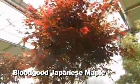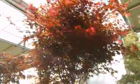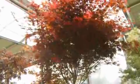And that's one thing about Japanese maples. I think they're not inexpensive. They're worth it because they're gorgeous. And they do grow slowly, so it's better to buy big as much as you can afford. Correct. But make sure you treat them well, and they just can't take full sun all day.